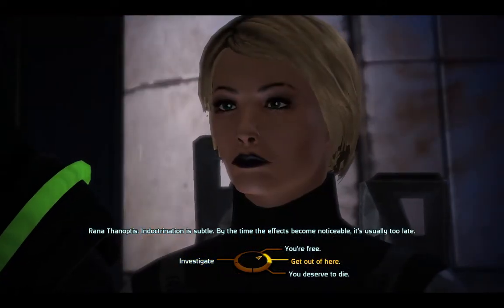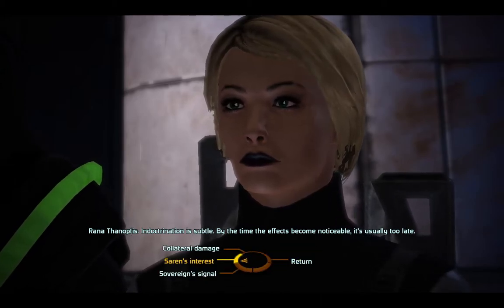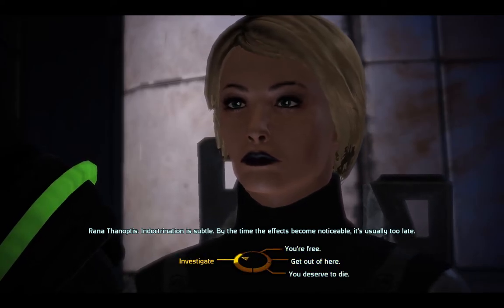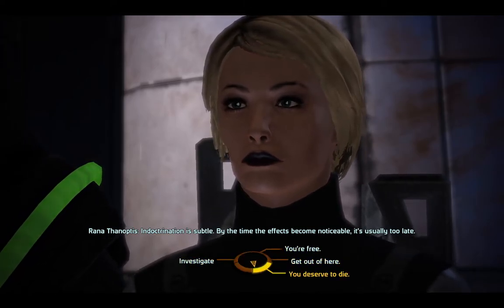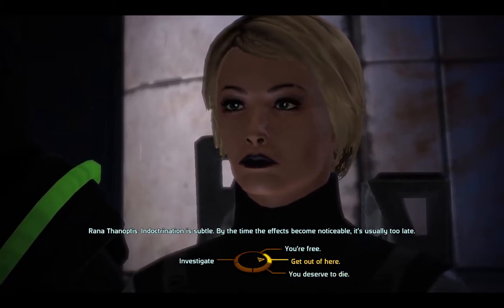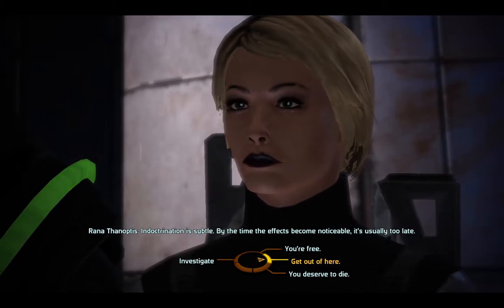And this is the first hint we get that maybe Saren isn't actually the villain, or at least not totally. Maybe, you know, there's a bigger villain operating behind him now. I would think that killing her is the Renegade thing to do. However, the line that you get if you pick that one is so hilarious and so utterly Phoenix, I can't not go for it.